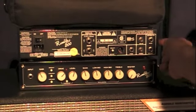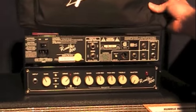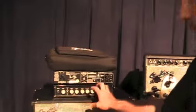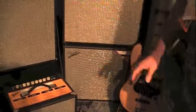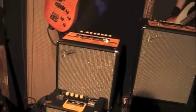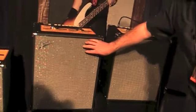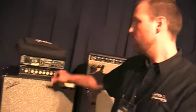The heads: the 200 is $299, the 500 is $399. They both weigh under six pounds and both ship with a padded gig bag. Complementing the heads, we have two extension cabinets — the 410 at $399.99, loaded with Eminence drivers, and the single 15 at $299.99. From the Rumble 100 up and through the extension cabinets, we use Eminence drivers. Starting at the 200, we have compression tweeters with an on/off switch in the back, upgraded from the previous model. The extension cabinets also have compression tweeters with a three-way position switch: off, minus six, and on.